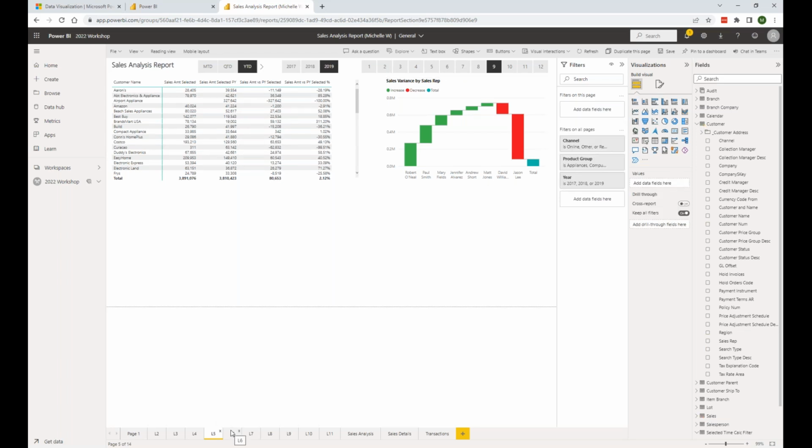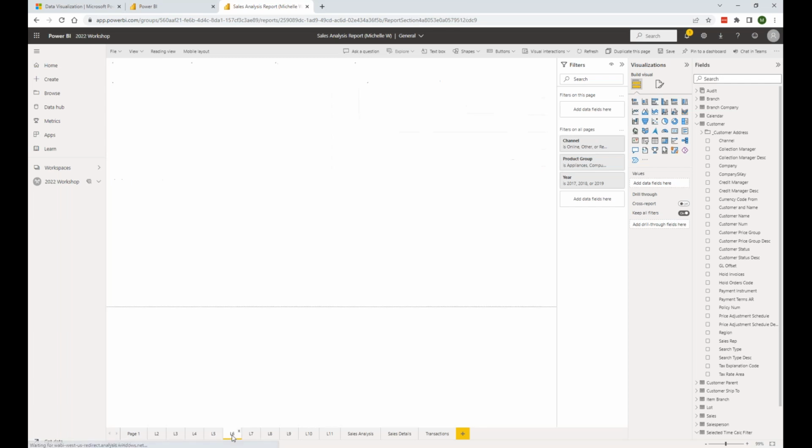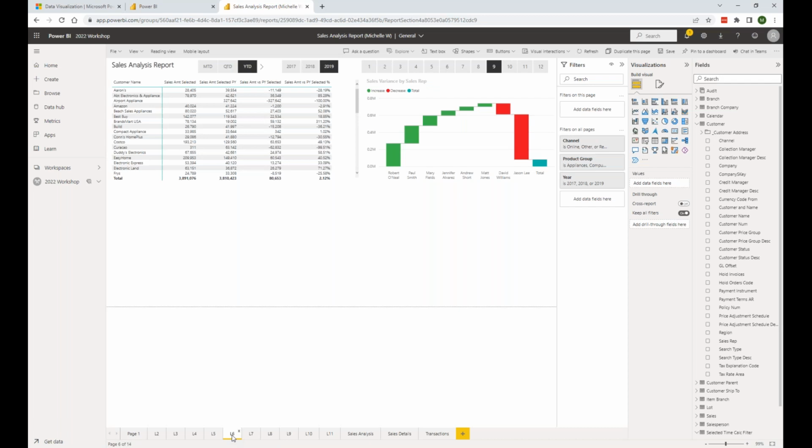We are going to go ahead and keep moving forward. So again, you can keep building from where you're at, or you can click on that L6 if you want to start at the same place I am. And we are going to add the next visualization type, which is going to be a scatter chart.